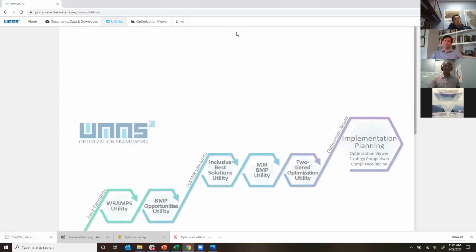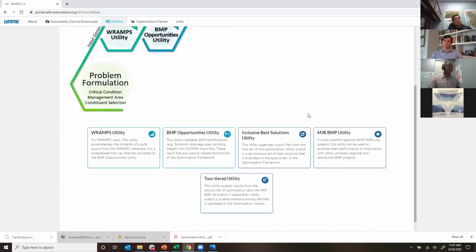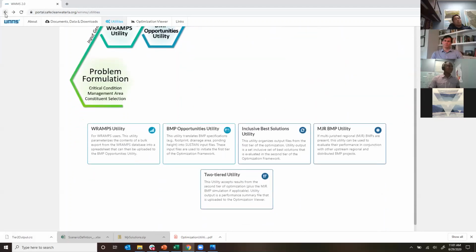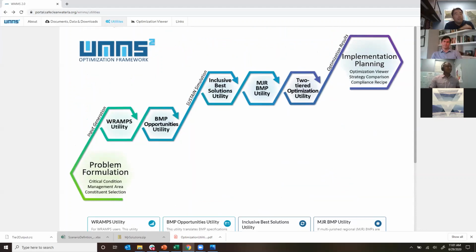So this is where I'm going to turn it over to John. He's going to give a little bit more of a detailed look at the scenario definition file, because there's a lot more that a user could get into. Do we want to do a basin-wide assessment? Do we want to just look at the hydrologic boundaries, or am I only interested in the jurissheds in the city of LA in a particular area, and I'm not interested in other cities in a particular assessment? So there's all sorts of scenario play that can happen there, and it can be very easy and very basic, as I just showed in that sample. But there's also opportunity to make it a whole heck of a lot more complicated, which isn't necessarily always required.